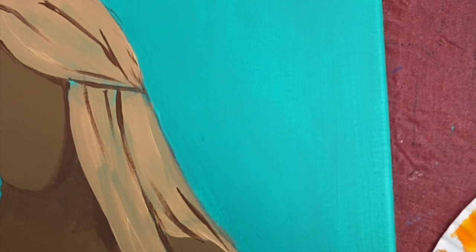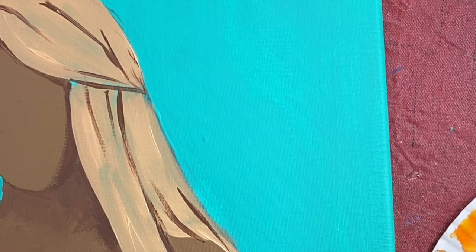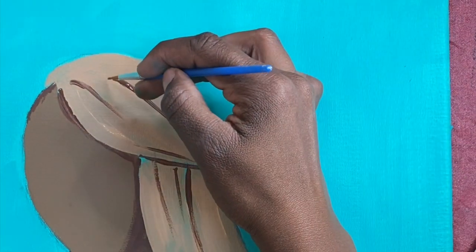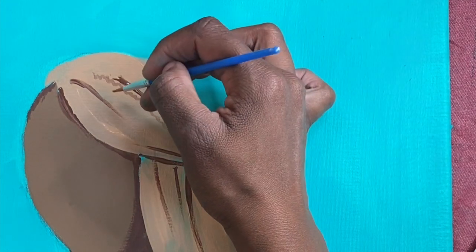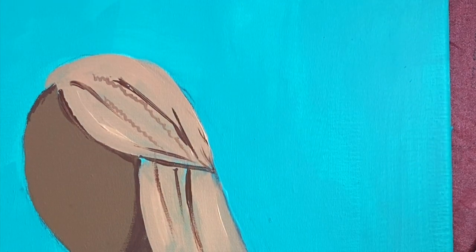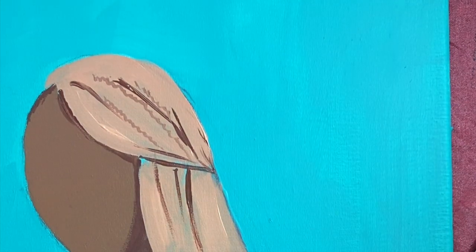And what I'm gonna do is create some small zigzag lines, basically. Okay, so starting up here, actually I'm gonna start like here. And literally do it like this. Doesn't have to be perfect, just give me the illusion of a braid.